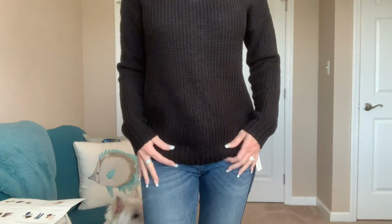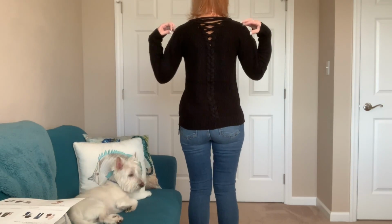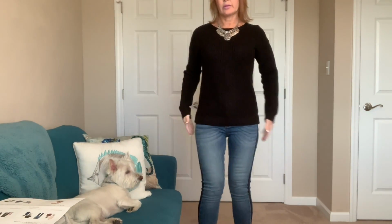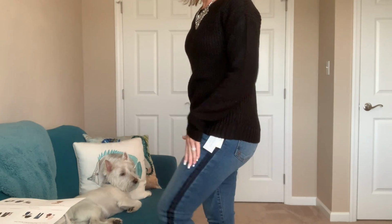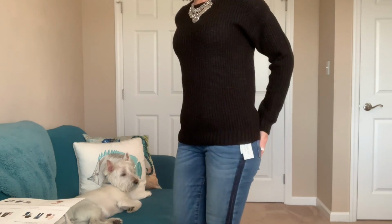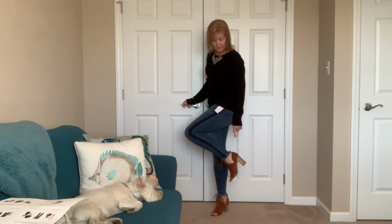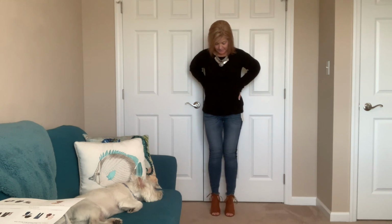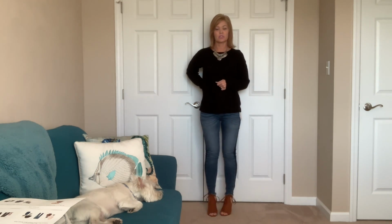Okay, so I have on the black sweater with the cool back detailing, which let me show you here. And I put on the cut from the cloth jeans that also have this fun berry, I think it's a nice subtle striping since it's just a darker wash. And I put on the shoes as well, which I do have to say that if I keep these, I need to size up. They are very tight on me. So I'll have to check sizing and see if a size up is available, because right now my toes are being squished out of them, which isn't good.